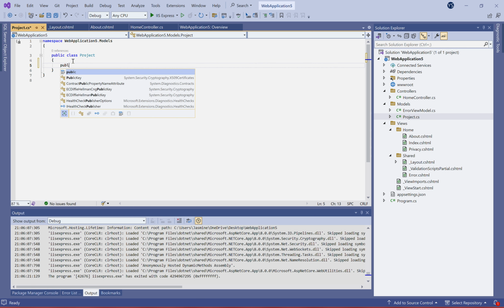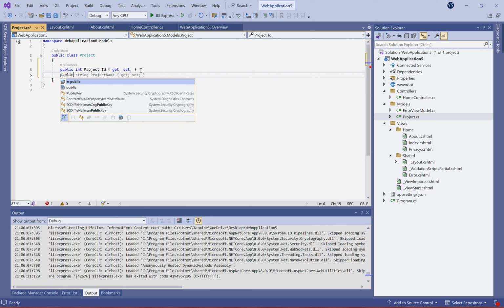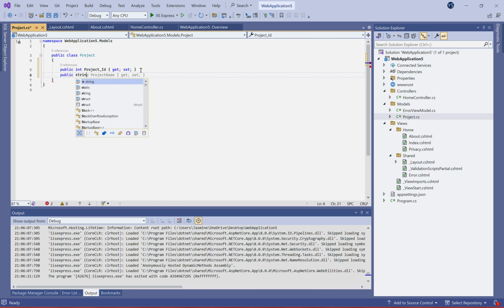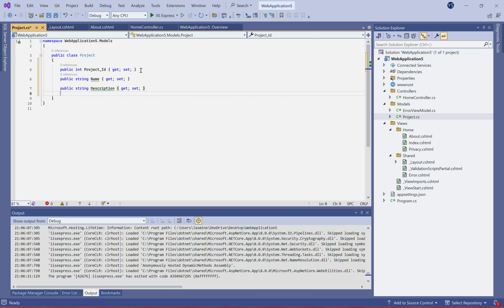For example, we say public integer project ID. Then we have public string name, and for example we have public string description. You can have other properties, but we're gonna keep it like that for now.